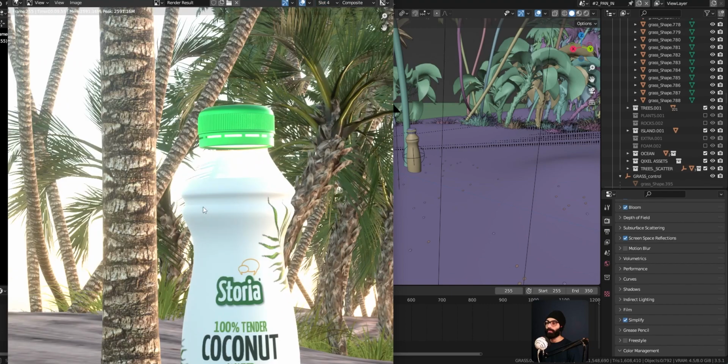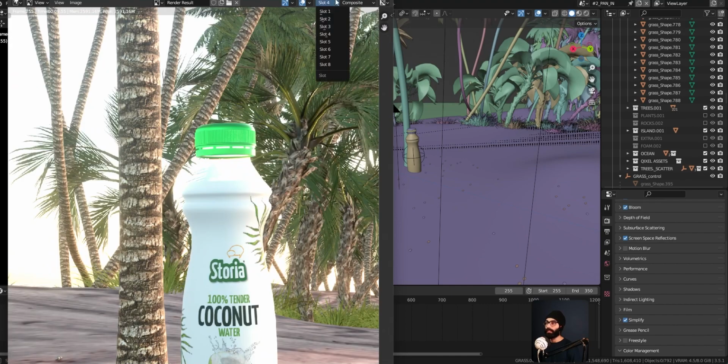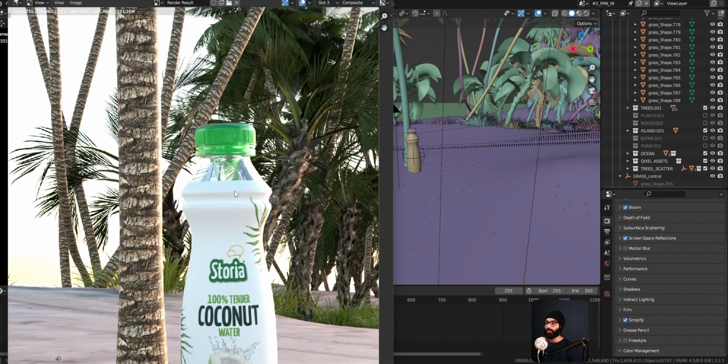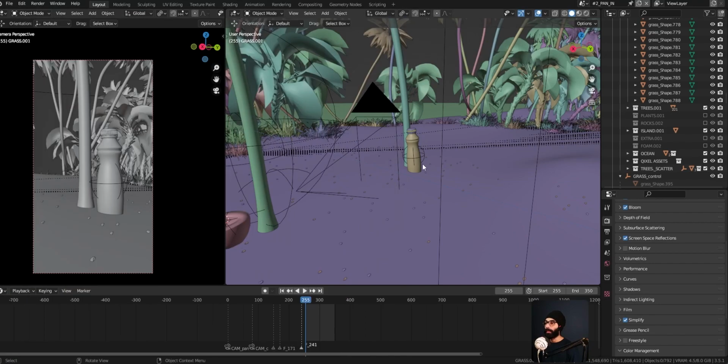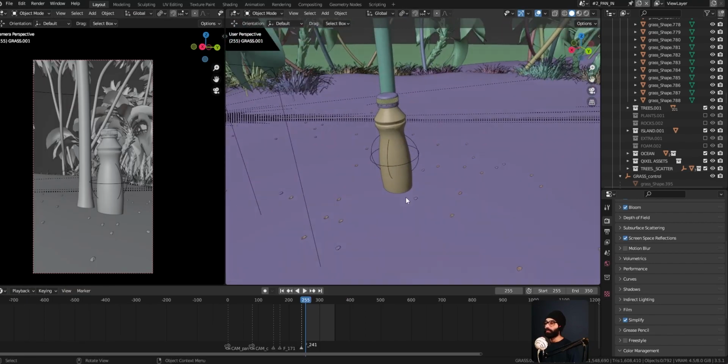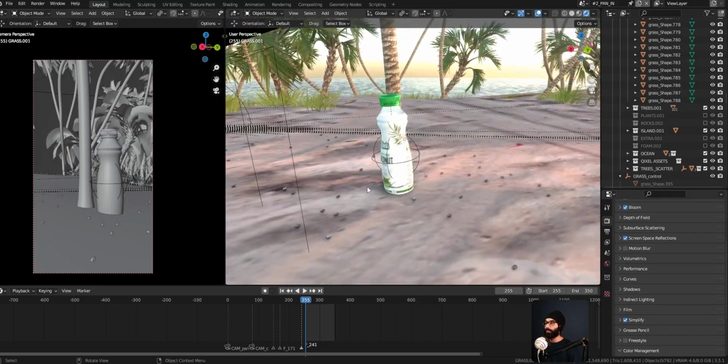If you look at the bottle, this looks very blown out and doesn't look very realistic as compared to here. It looks a lot more realistic. So how can we go from here to here in EEVEE? That's what we're going to try and do now. So let me stay in my rendered view because this is EEVEE, it's like material preview, no problem as such.